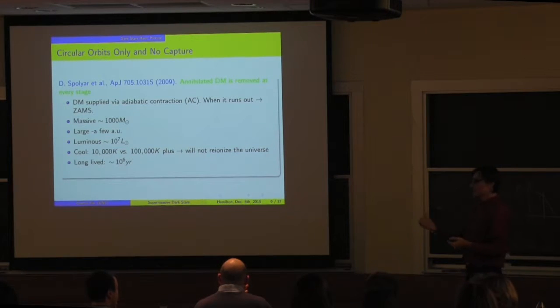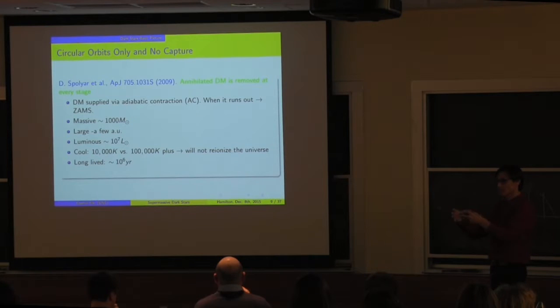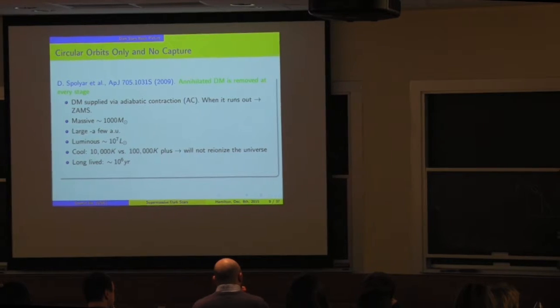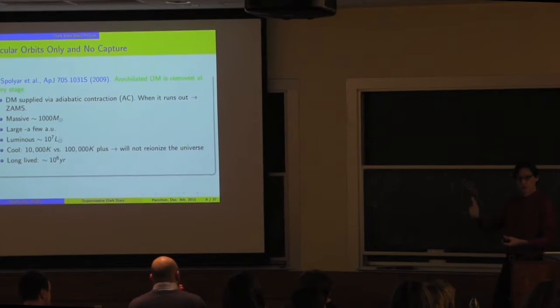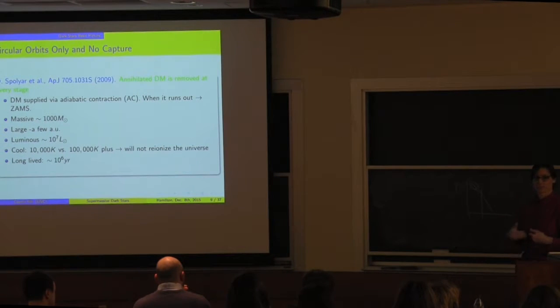Now, if baryons accrete at the core, what's happening is that they increase the potential well. And this means the orbits of dark matter are going to get closer and closer to the center. That means the density of dark matter at the center is increased. So from this NFW, you're going to have an increase there because of the effect of baryons. Baryons give you a higher density at the center just because they provide a higher potential well. This is called adiabatic contraction.